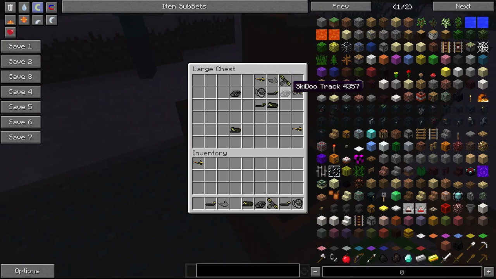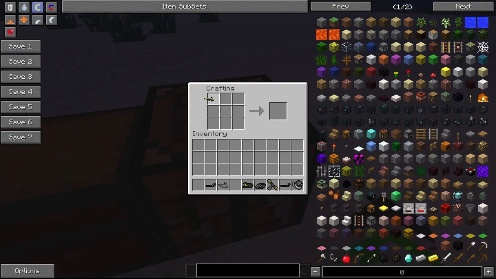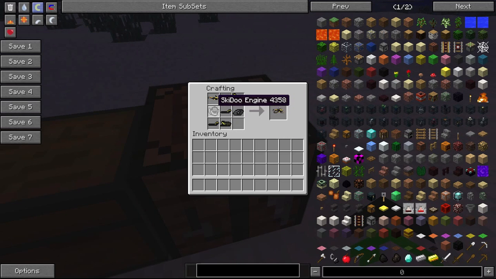Okay, that, and that. Okay, so, we put this here, this here? Oh, no. This here, that here, and this here, I think, this here, and this here. Yeah, perfect. I remembered it.